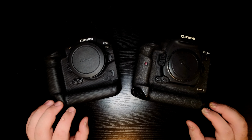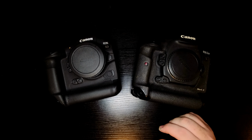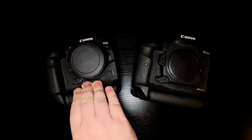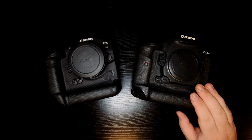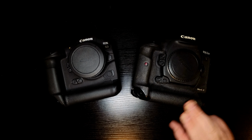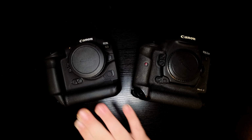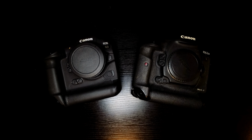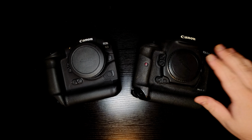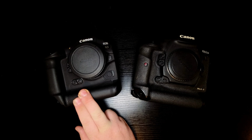So here we have both cameras side by side, 1DX Mark II, R3, if it wasn't that obvious. Let's go through some of the main points though. So the R3, 30 frames per second in mirrorless mode obviously, and 16 frames per second on the 1DX Mark II. Weight 1015 grams, 1340 grams. Both can obviously shoot JPEG and RAW. Both have minimum ISOs. Actually, it's a minimum ISO of 50 on the 1DX Mark II and 100 on the R3.